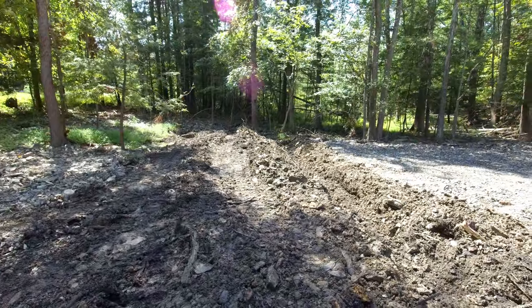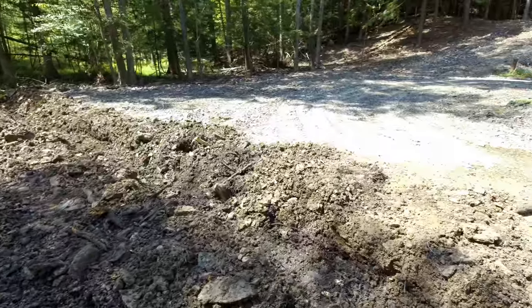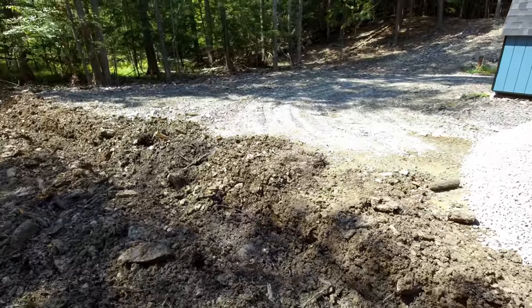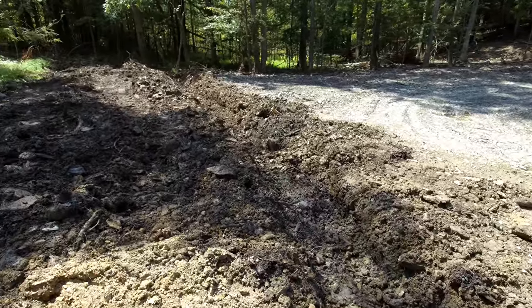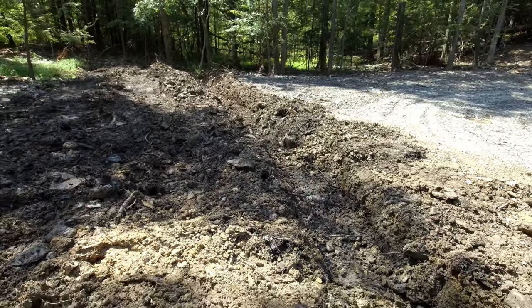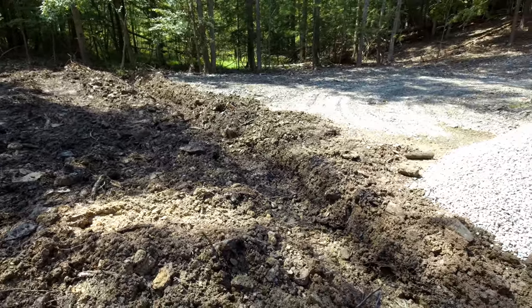Alright, so that went pretty well. There were a few stumps here, which I found. Stumps are a little hard to dig out when they're completely buried because you can't see what you're digging at. But I got them out without having to go a different route than I wanted to. This is right where I wanted to put it.